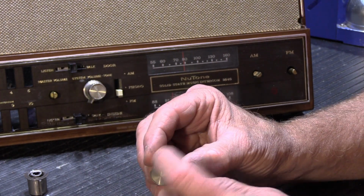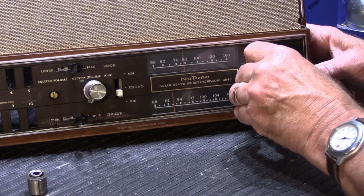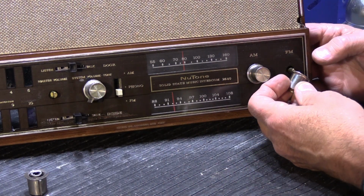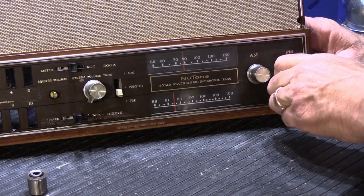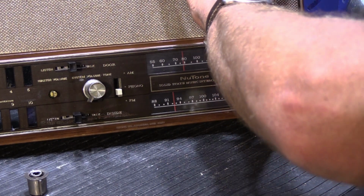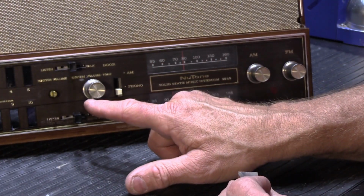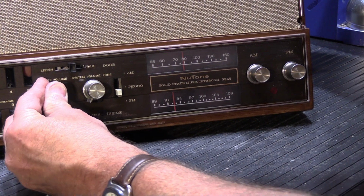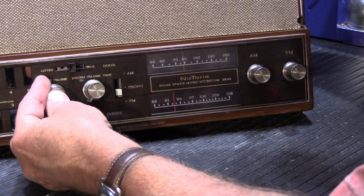All right, so this one, there's no tag on it, just a round knob, so it's either the AM or the FM. We'll do the AM first. We just line it up, push it on, fits nice and tight. Same thing with the second one. This will be our FM knob. Just like that. And here's our master volume knob. You know it's a volume knob because it has a little tag on it, just like the little tag on this one. So when you adjust the volume, you have an idea where it's set. So this one goes on like this. Of course, this is easier to do if the set is laying down instead of standing straight up.